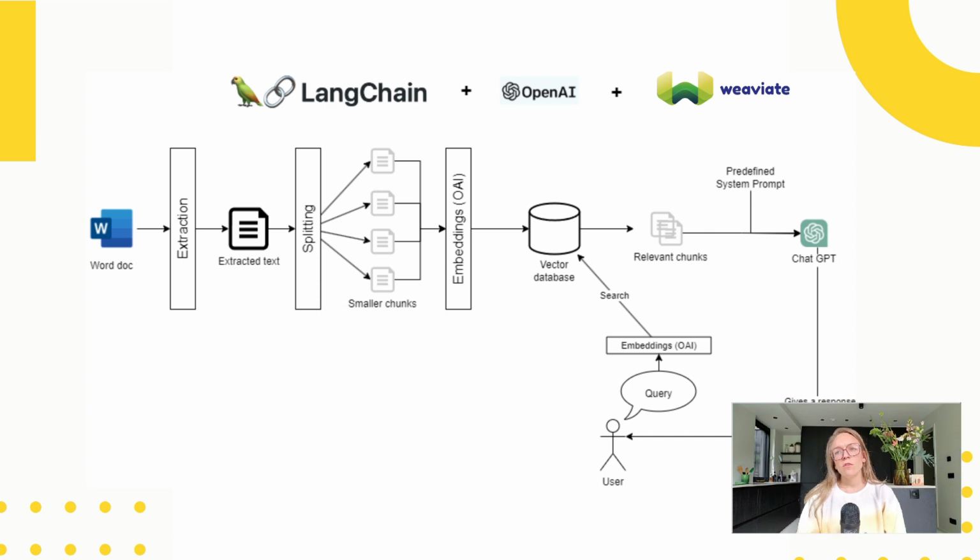What are vectors exactly? Well, vectors are numeric representations of your textual data, and these representations allow you to do different calculations on the vectors. So basically you can compare vectors and see how similar they are by doing some mathematical calculations such as the cosine similarity, Euclidean distance, and many more. So it's a way of being able to do large computations on your text data by transforming them into vectors.